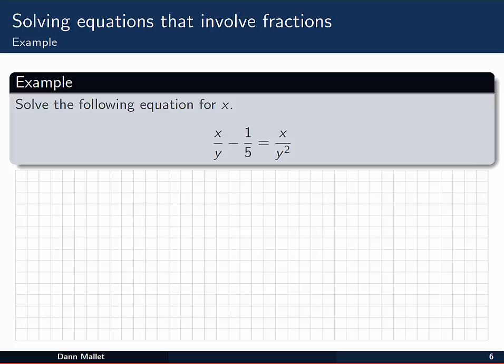One more final example, we're going to solve this equation for x. You can see here that x only appears in the numerator, so it shouldn't be too hard. But there are a lot of fractions in here. So what we're going to have to do is multiply both sides by the pieces appearing in the denominator of the fractions, to get rid of those fractions. So I'm going to multiply by not just y, but y squared, and also by 5.